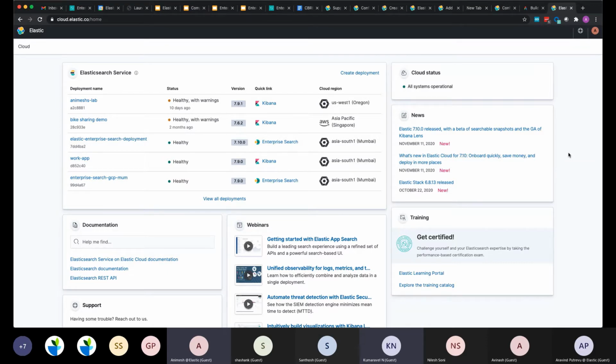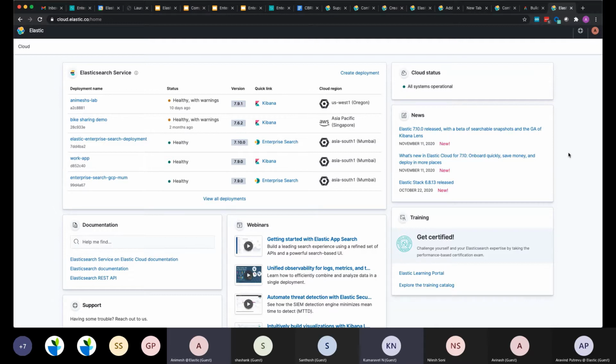If you come directly to cloud.elastic.co, then you have these options.